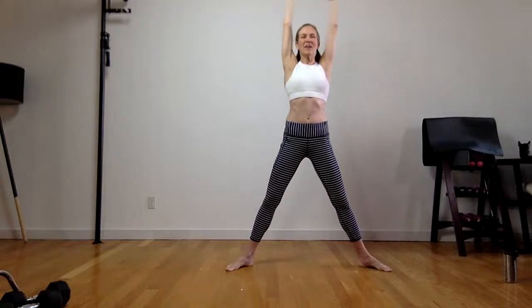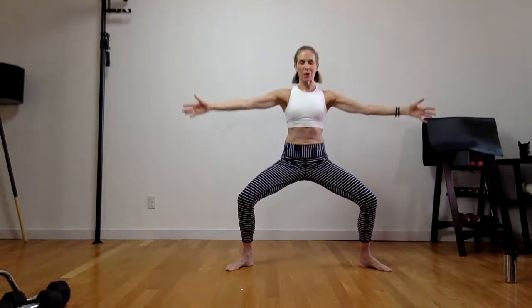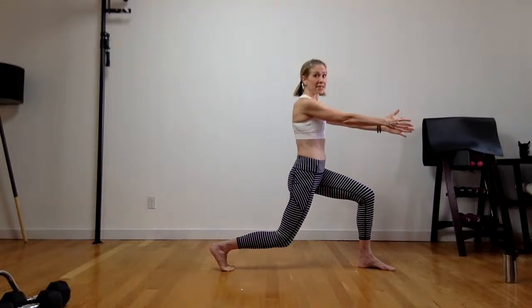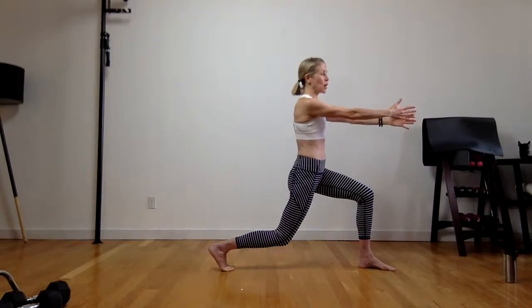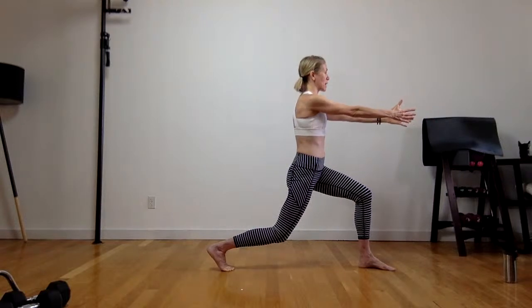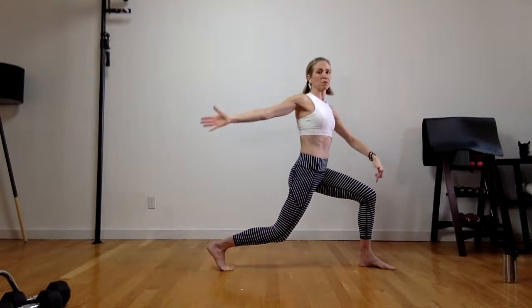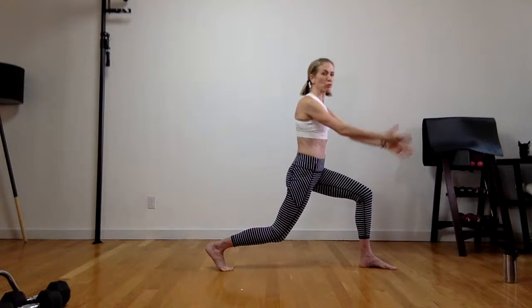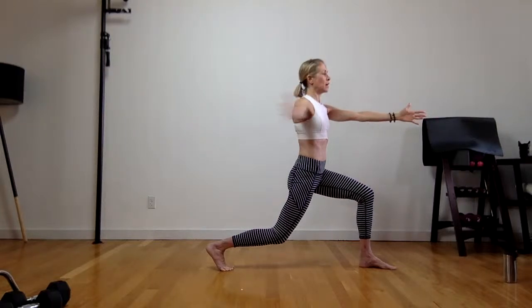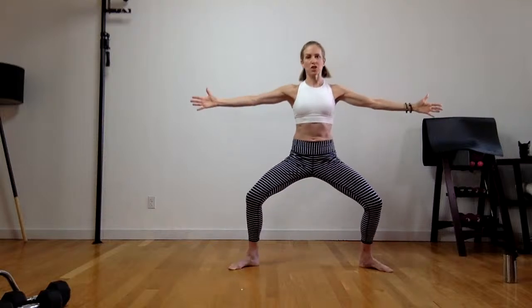All right, guys. We have one more little change right here. You're going to pivot. We're going to add on the same arm, but keep the legs where they are. The arm opens again, but nothing in your lower body moves. Bring it back. Open. Bring it back. In this position, I want you to make sure your right knee is right over your right ankle. Have a look down. We're taking two more. Open. Bring it back. Open. Good. Now we're going to switch sides.